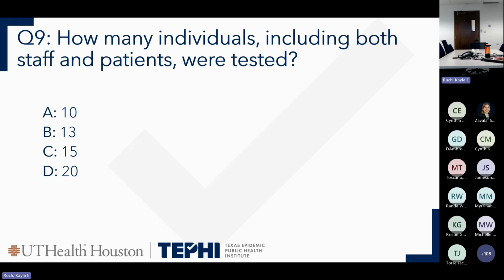Right, it was 13. So we had 3 staff members that were tested specifically on this outbreak event, and then we had 10 patients. And this is really a low number of what could happen. Sometimes during outbreak events or exposure events, you are testing 20, 30, 40, 50 people, depending on the size of the outbreak event, with that specific pathogen and the route of transmission of that pathogen.